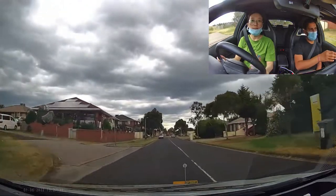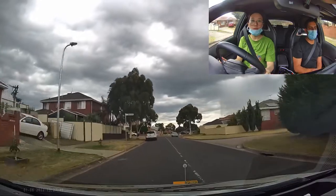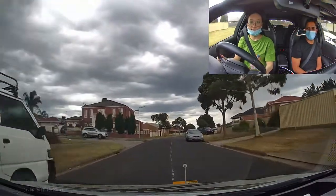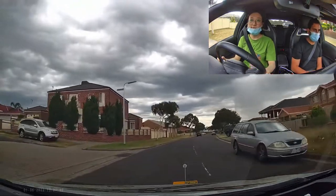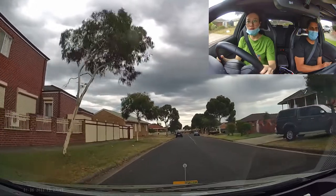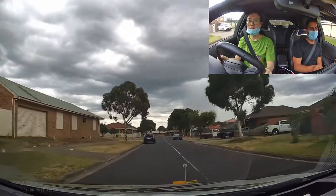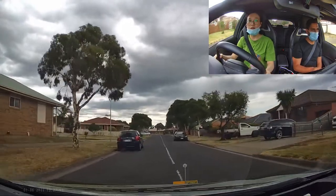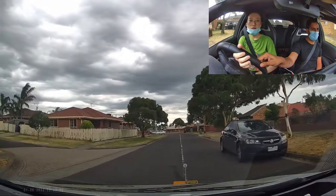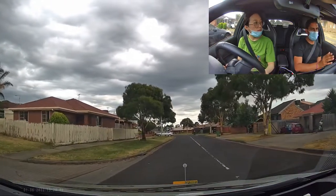Like when you're going from left to middle, always use the right indicator. When you're going center to left, left indicator. Left indicator, please. But you're not going, no need to stop anything. Keep going straight. I'm saying whenever you're merging, always use an indicator. Give right indicator now, left indicator now. It means we don't need to go left. Keep going straight, please. What I'm trying to say to you is, keep going straight.